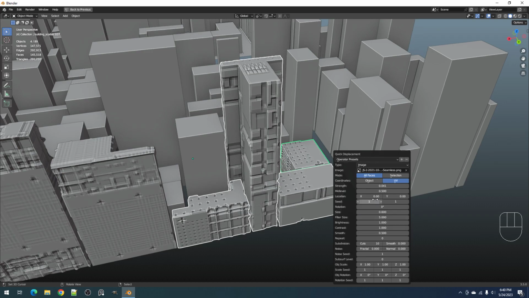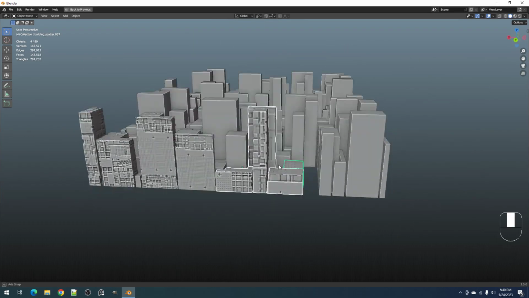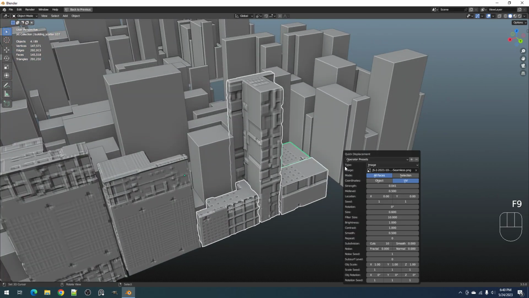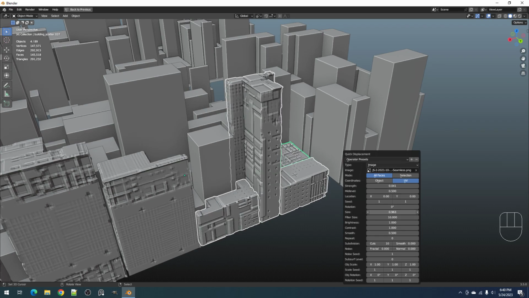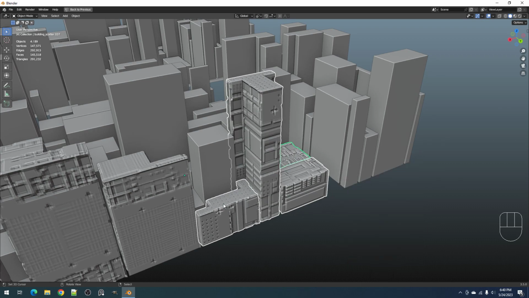So 5. So it's quite different. I thought it'd be the same as this one. But apparently it probably differs based on the dimensions of the object.